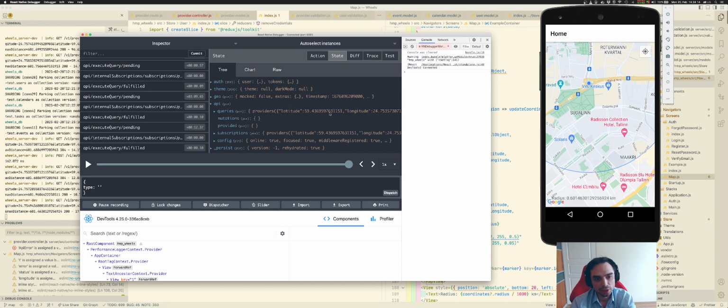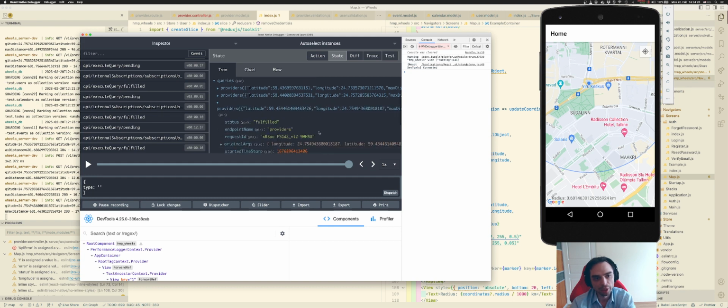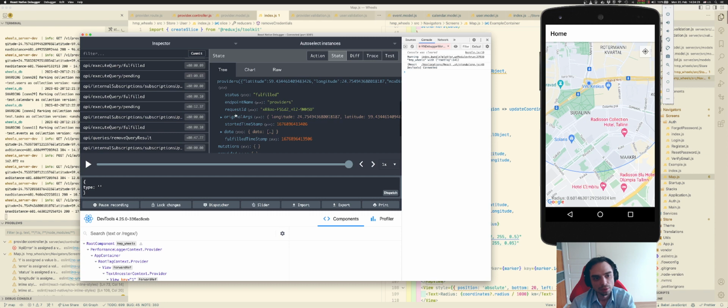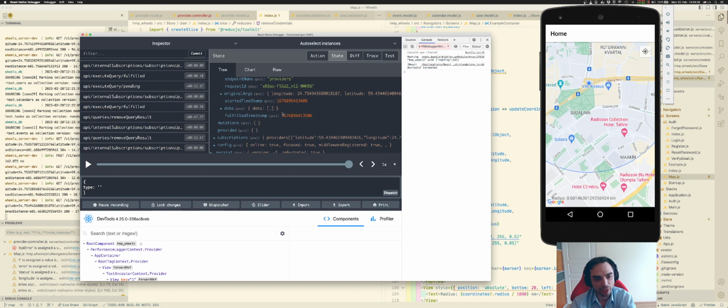So let's take an example. I have sent 3 queries here. I see what the queries were, the status, all the data, absolutely everything, and everything is handled automatically. I don't have to do anything at all.